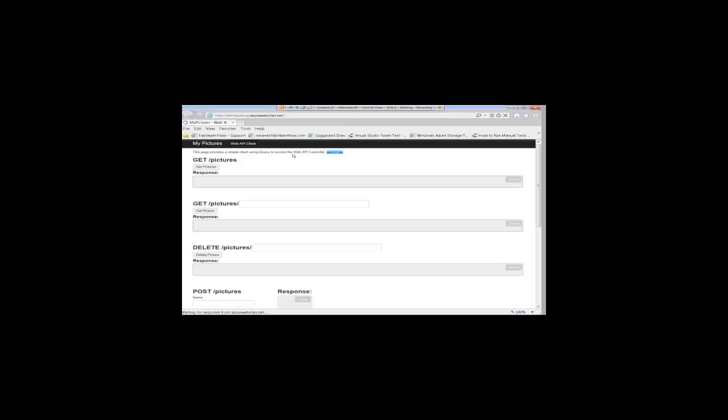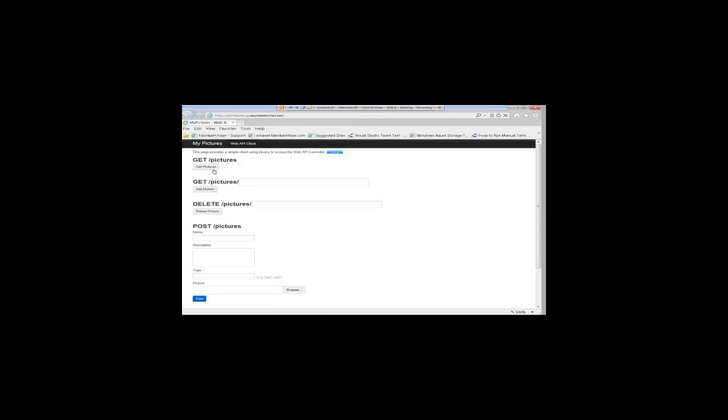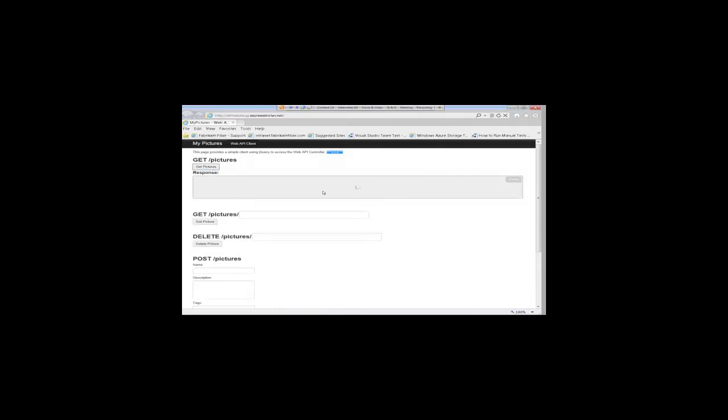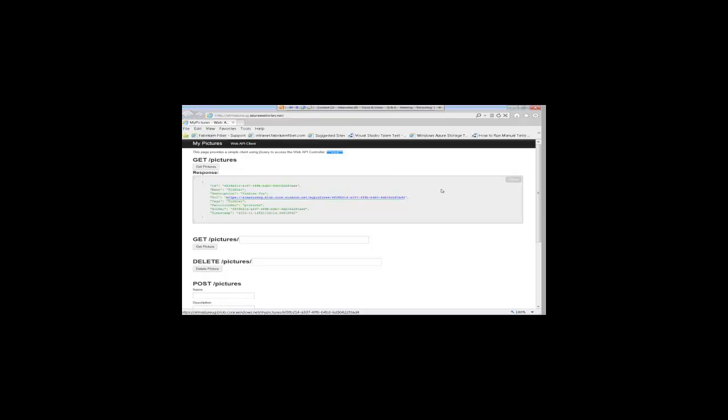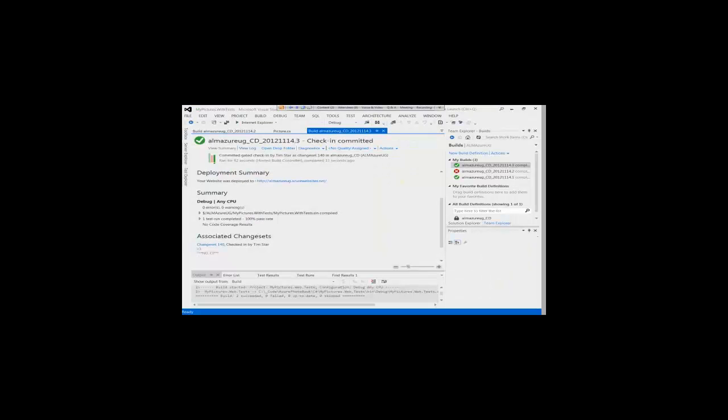It did indeed change to V3, and that picture I uploaded earlier should be available. So there's nothing writing over storage when you deploy a new website or anything like that. So I had that in my storage account, and it's still available. Okay, so now let's go in and work with the build definition just a little bit more, and then I'll let you guys get back to your day.